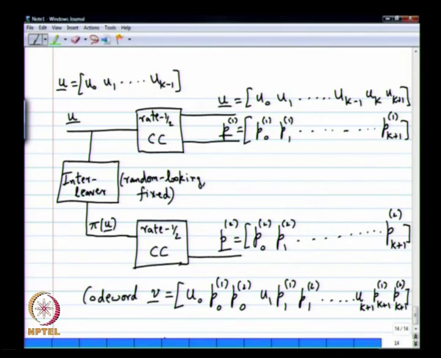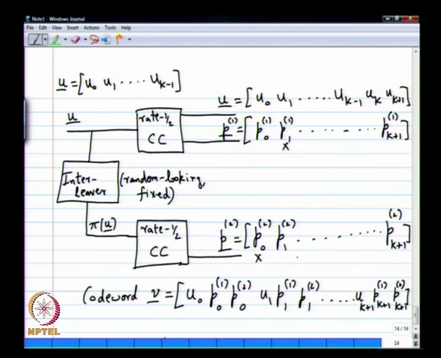Now the rate is 1/3. Yeah, so I'm going to talk about that. So clearly the overall rate is 1/3. And this is something that you might want to live with, but usually current practice is to not go to that rate 1/3 code. What people do is you puncture.